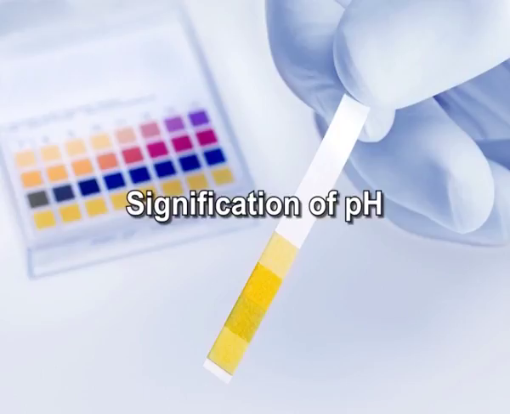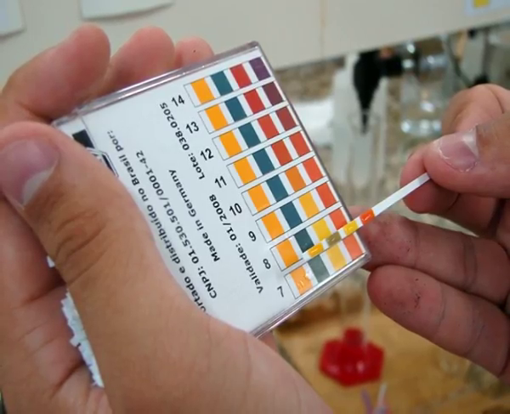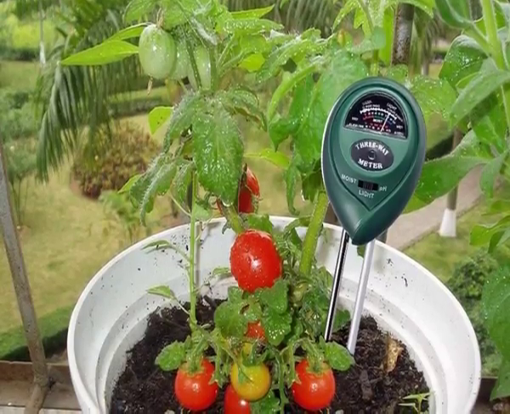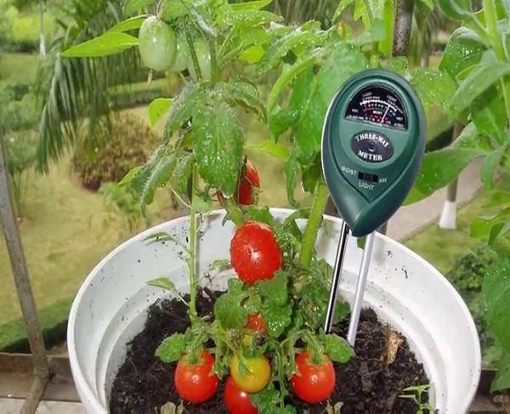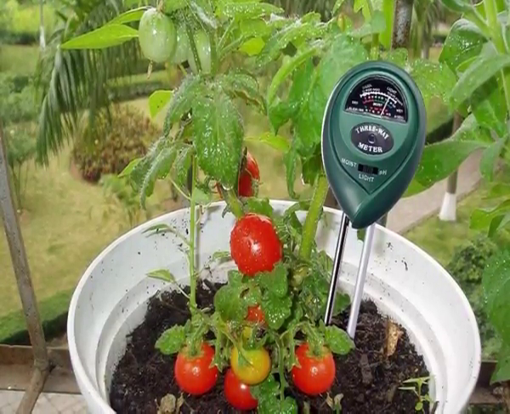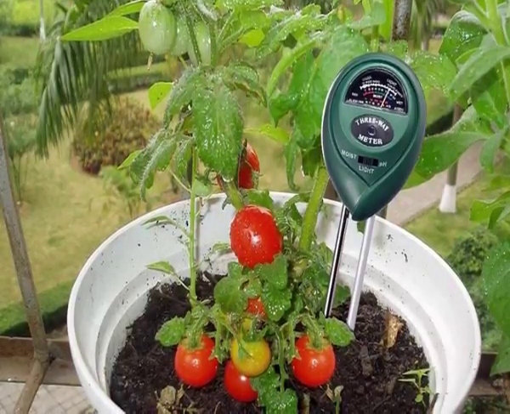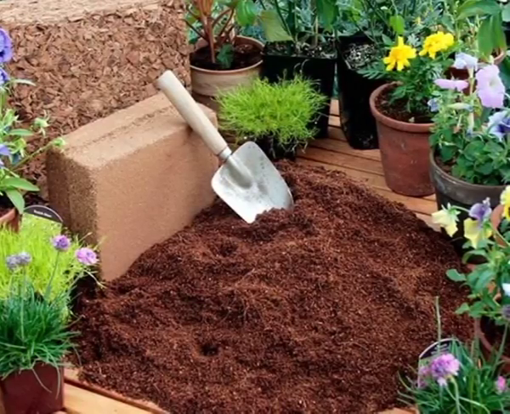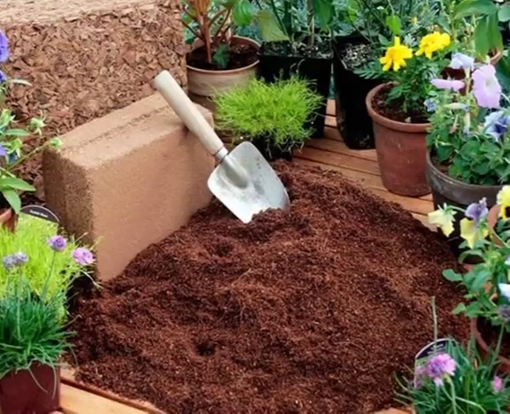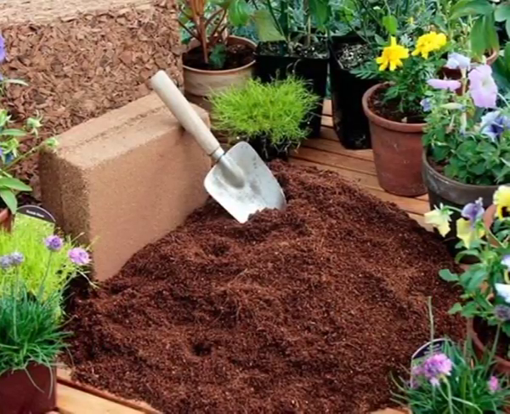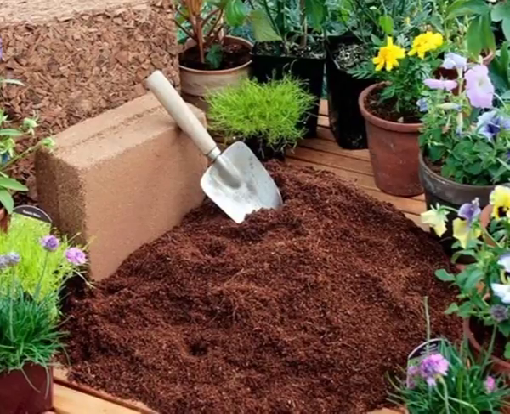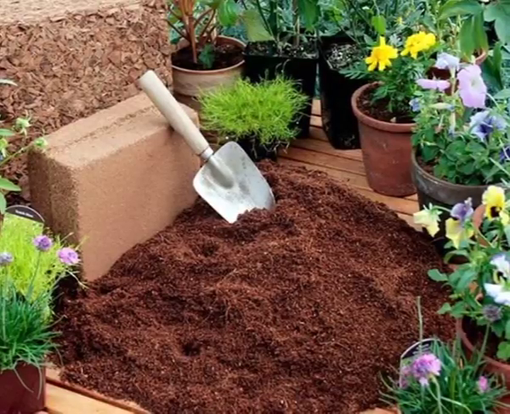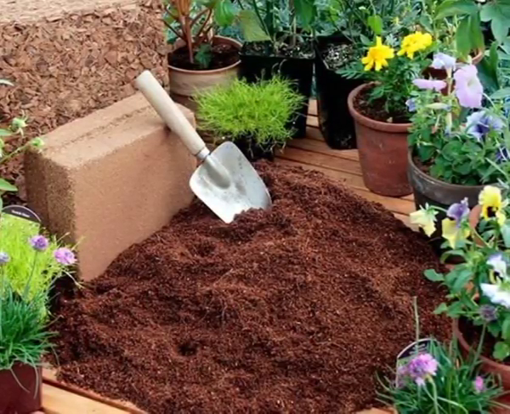Significance of pH. pH affects nutrients, minerals and growth. The effect of soil pH is great on the solubility of minerals or nutrients. 14 of the 17 essential plant nutrients are obtained from the soil. Before a nutrient can be used by plants, it must be dissolved in the soil solution. Most minerals and nutrients are more soluble or available in acid soils than in neutral or slightly alkaline soils.